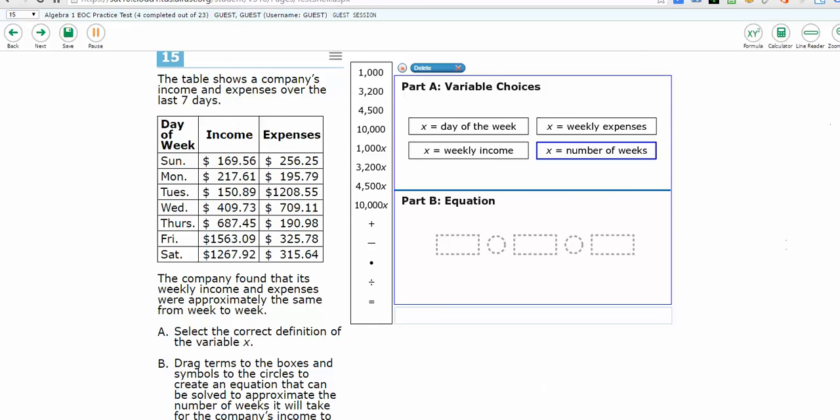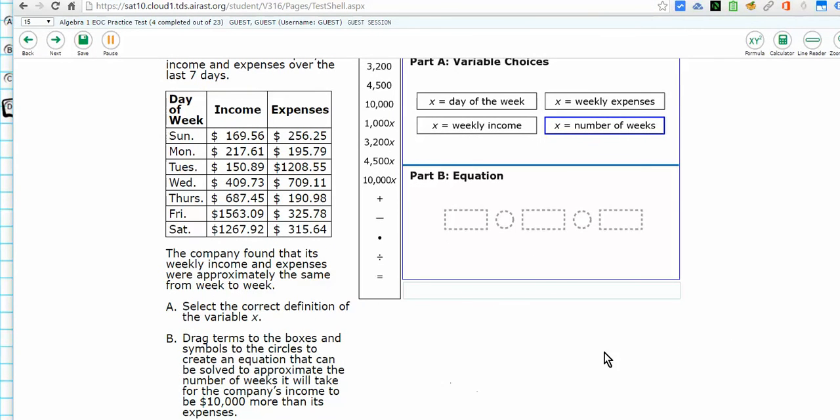Now for the B part, the solution, this is a very involved problem, so we're going to skip this one for this presentation. But the solution, if you want to investigate how to solve it, is 3,200 plus 10,000 equals 4,500 x. We're not going to be going over the explanation to this problem because the level of complexity basically outweighs the necessity to go over how to do this part. So we're just going to go ahead and skip this, and that's that for this presentation.